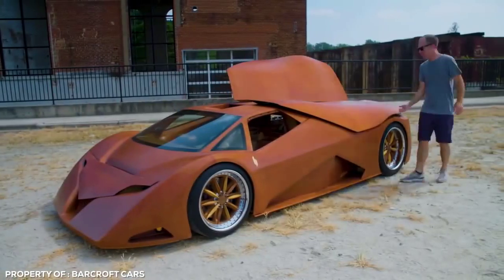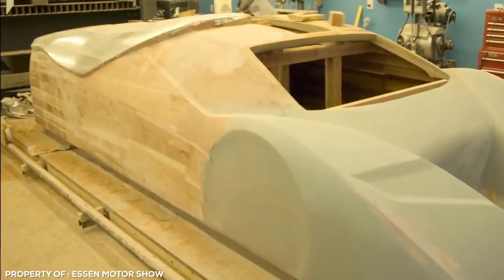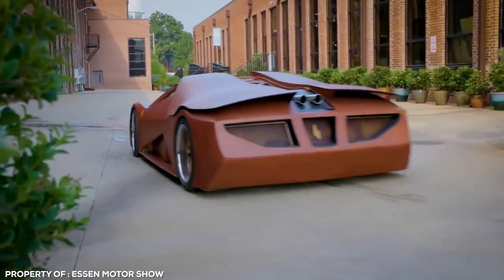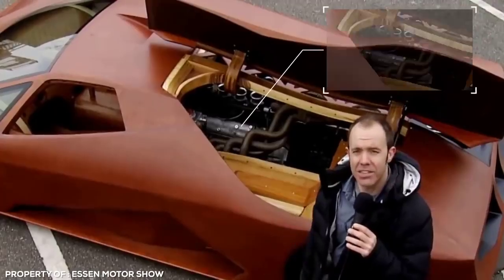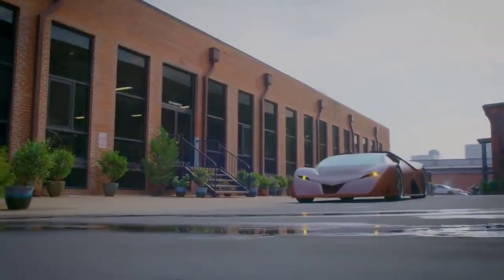In fact, the only metallic parts of the car are the engine, gearbox, drivetrain and the radial parts of the wheels. Though the Splinter wouldn't be classified as road legal, there's no doubt that the 427 cubic inch small block sitting at the heart of this beast puts plenty of power down on the asphalt.